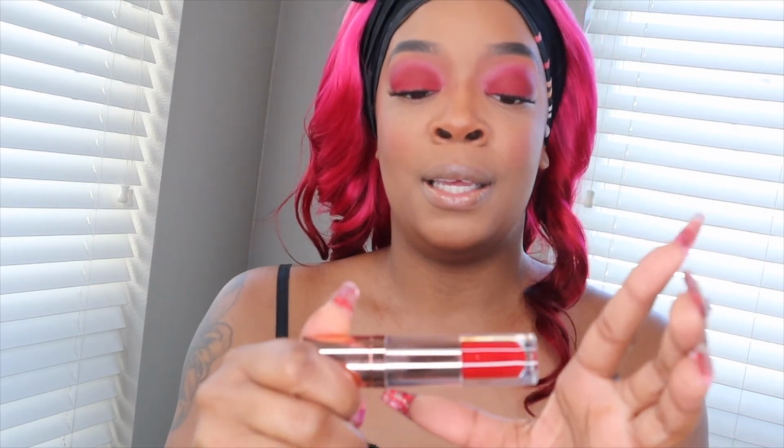So, hey, so cute. Look at it. This is too cute. Okay, I thought it was gonna be like a darker red, but ooh, it is a darker red when you put it on your lips. Ooh, it smells really good too.